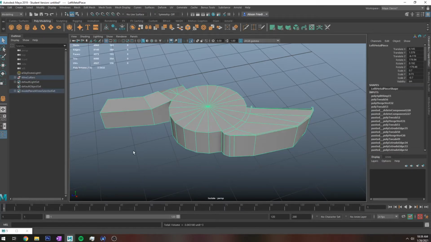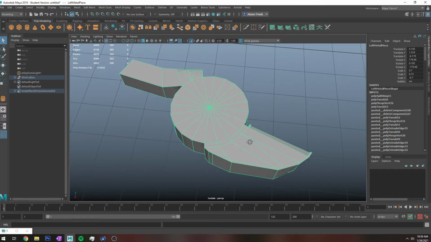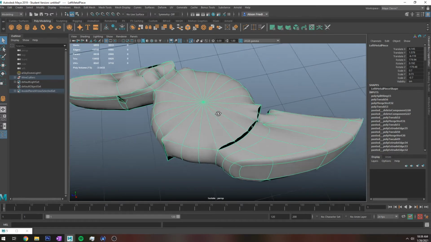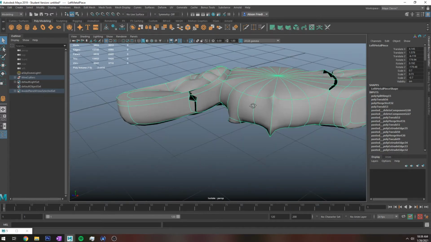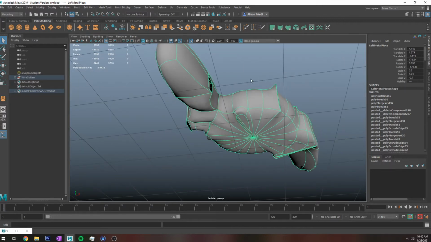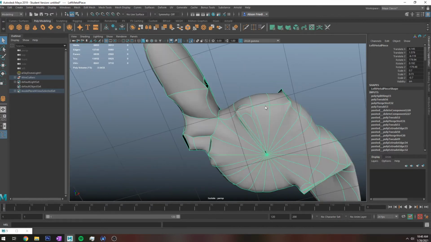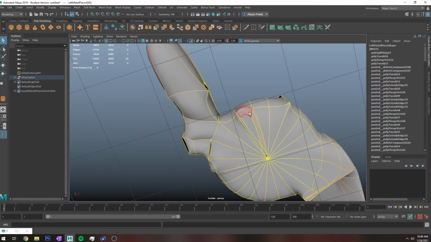Okay, so I figured I would just randomly troubleshoot this. The overall shape looks pretty reasonable, but if you hit the 3 key, you'll see that there are a lot of weird mesh errors that don't necessarily show up in the unsmoothed view. So I just want to run through some of them. So that soft select, this one is probably the easiest to fix.